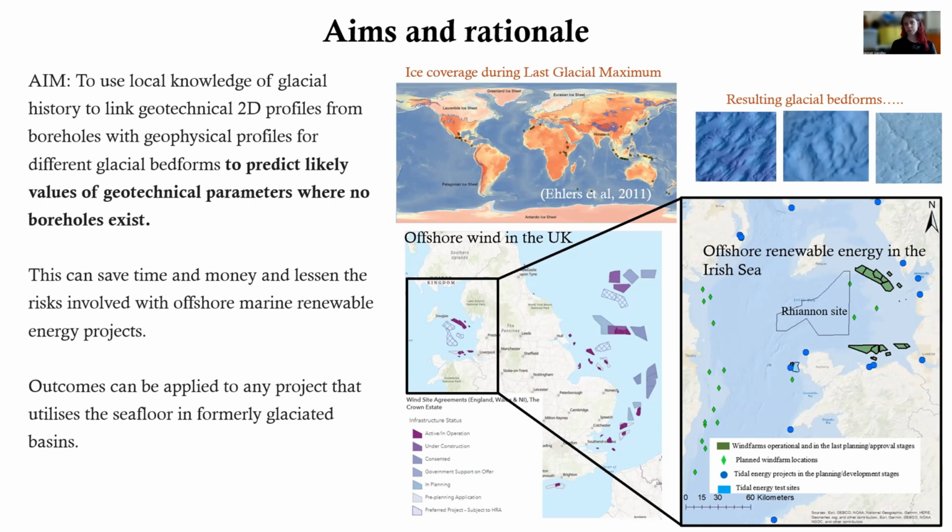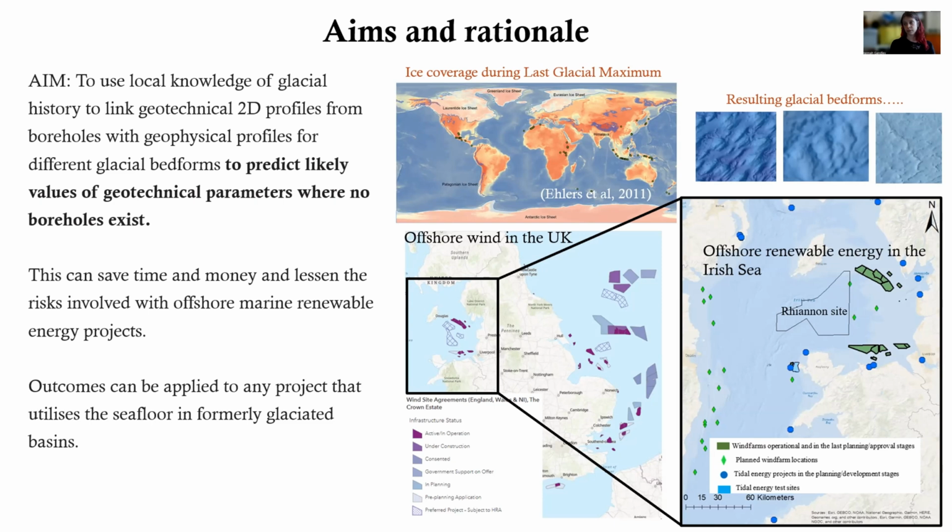So geophysical data is used, which is basically using sound waves to get a picture of the seabed and the subseabed. This covers a lot more area. You do lots of lines, and they could be a few hundred metres apart or even closer than that, depending. So you're getting a full look at the area, and you can see what's going on. In a glacial landscape, that's very useful because you can see physically where there are drumlins or moraines, and you can look under the seabed as well, using seismic equipment. So you can look at the seabed and the subseabed.